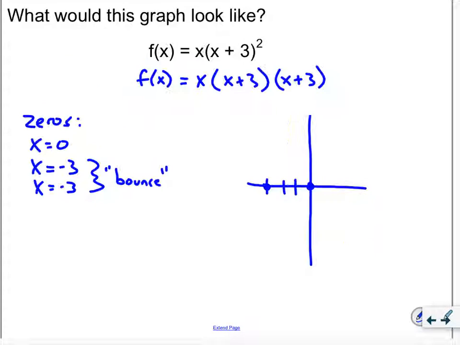So what's this graph going to do? It's going to start off low. It's coming up to x equals -3, and it bounces, boing. At some point, this graph is going to turn around and go through there and then go up forever. And if you notice, I'm not really labeling my y-axes here, because I don't really care about the y-axes, to be honest with you. I just want to know where the zeros are. Later on in other math classes, you can find out y values too. But right now, this is good. So check that out. Notice the bounce was used. Notice the fact that it's a cubic equation, so it has this cubic graph shape. Things to be aware of.